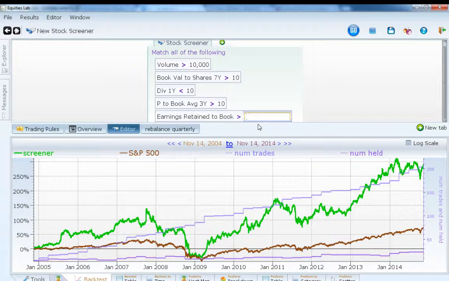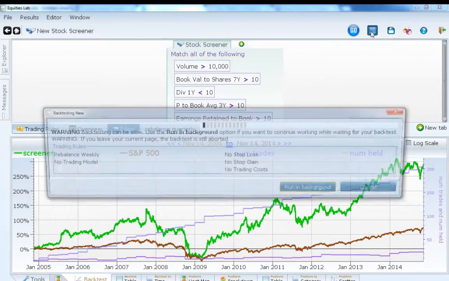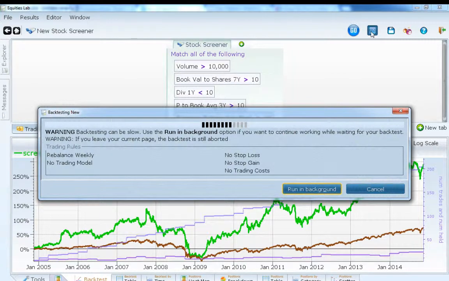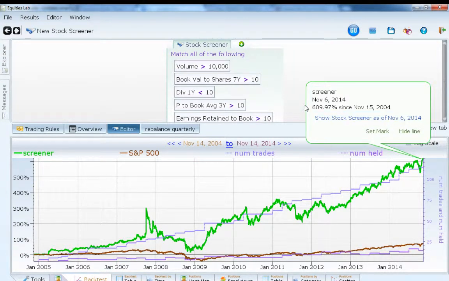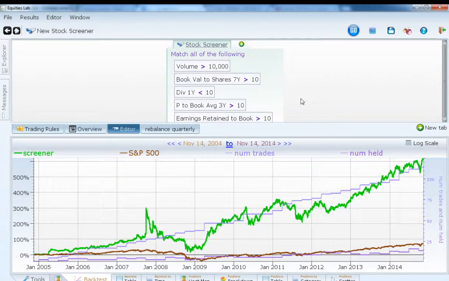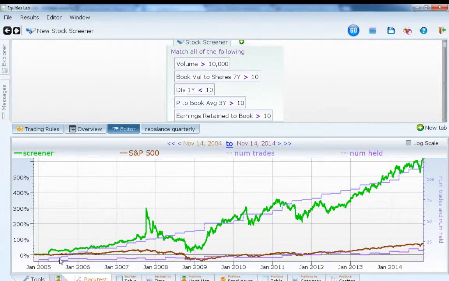And again, we're going to do that one greater than 10. And then run it to see if maybe we can get rid of this right here, because I think this is going to cause a little bit of problem. And okay, so we are now at 609%, which is great.